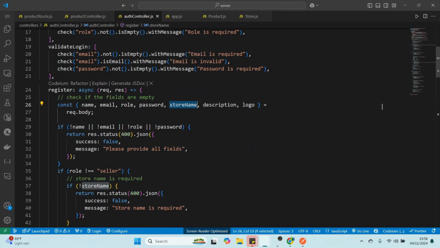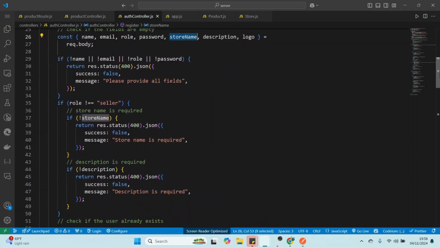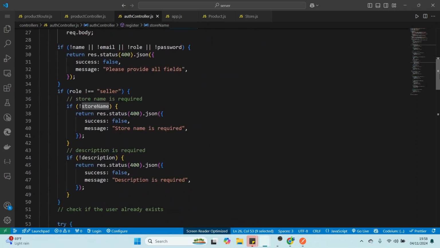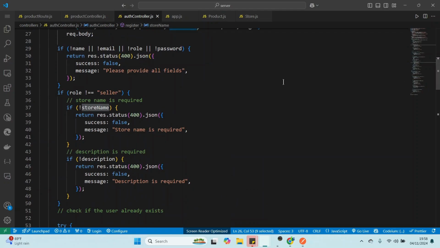So if I copy that one up, if the role is equal to seller, we need to say that, okay, we require this information. We require the store name, and then we also require the description.